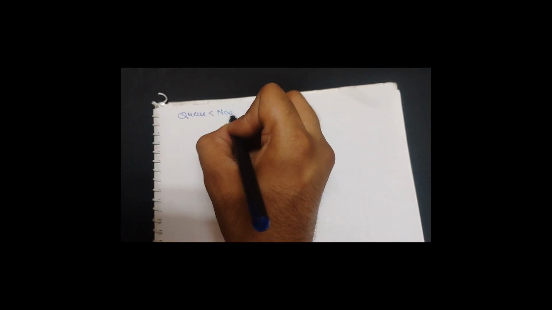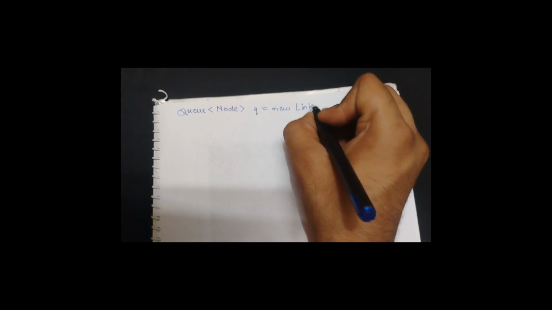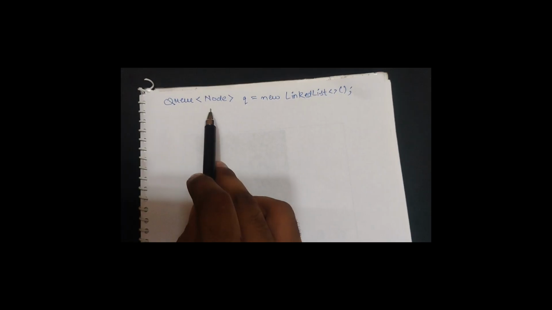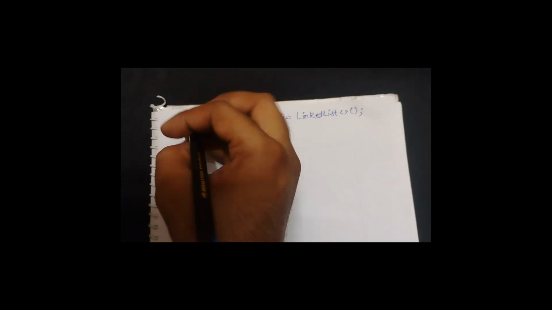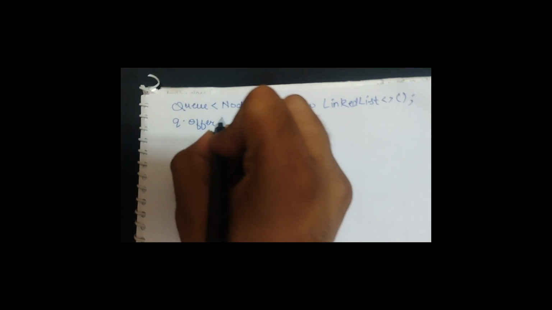Okay, queue of what type? Of node type, because all the nodes are of node type in the tree. I'll name it and create a new linked list. So this is how we create a queue in Java. Okay, now what more? I'll add. For adding we have the function dot offer, and for popping out we have dot poll in Java. Okay, we'll offer what? We'll push the root into this queue: queue dot offer root.